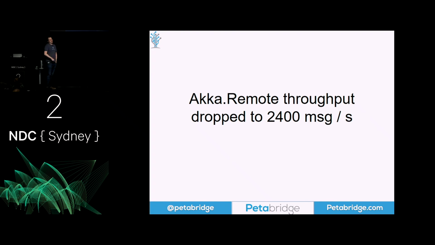So here was the problem that we had. In one patch last year, we rolled this out to our users in production, and we got a bunch of reports back right away saying, hey, my akka.net cluster slowed to a crawl, where I'm getting something like 1/5 of the throughput I used to get. And that's the difference between my system staying up and serving my customers and going down. So we loosely measured it and realized that we were doing something like 2,400 messages per second, which is terrible.